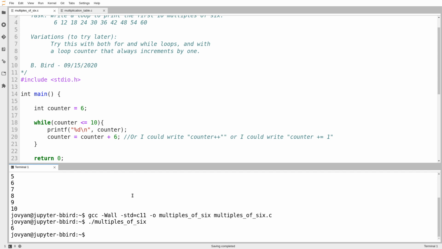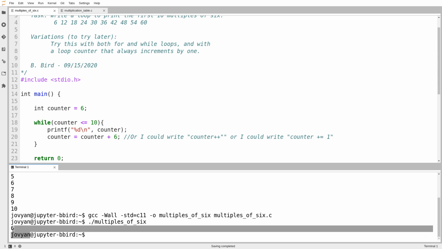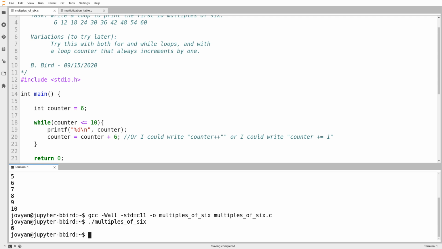And I noticed, and I think, okay, so what's the problem here? Well, okay, I'm only seeing the number 6. Okay, that's not great. I mean, I guess I'm starting at 6. I'm a little bit of the way there, but it stops. And I might stare at this, and this is a classic loop debugging problem.